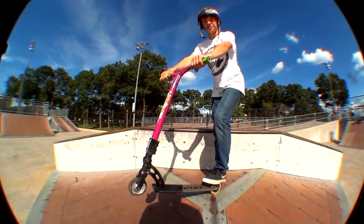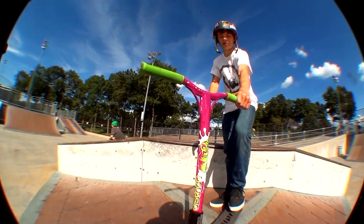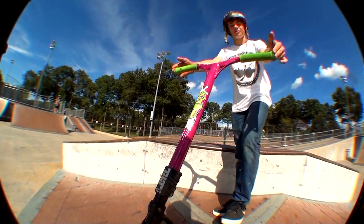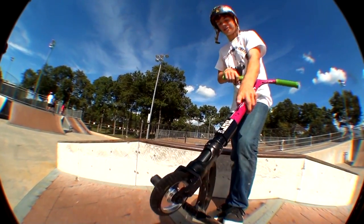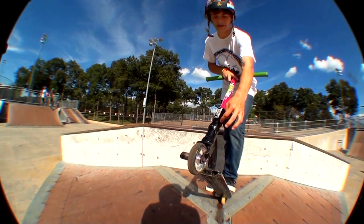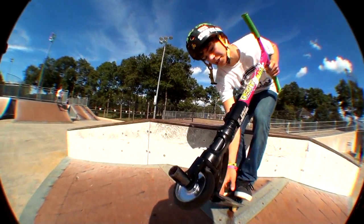Okay, Gus Rymer, scooter check. I started off from the top. I got these green ODI long necks with the purple/pink District bars, 18.75 wide, 21 high. I also have the Tilt SES, holding up very nice, like four spacers in there. Then a FSA integrated headset, the Mad Gear She-Devil deck.